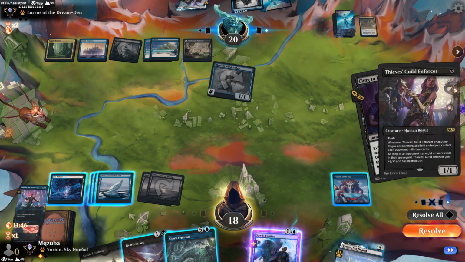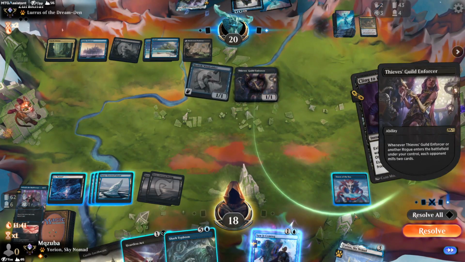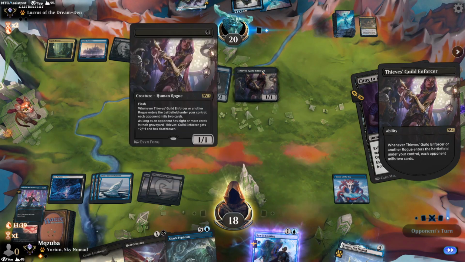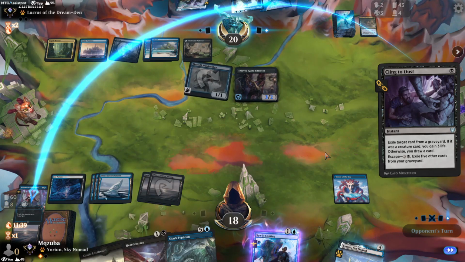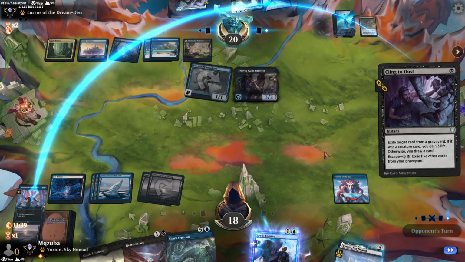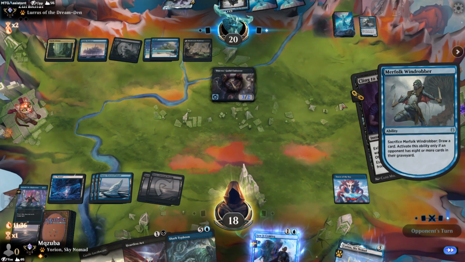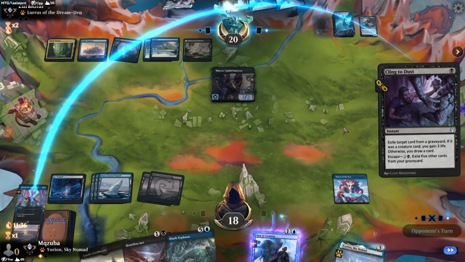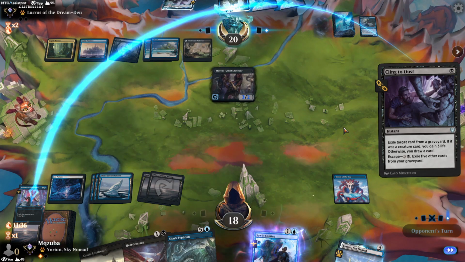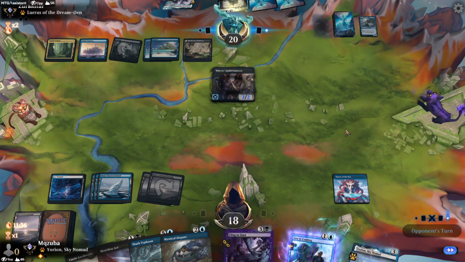Opponent goes for a Thieves Guild Enforcer. Yeah, he's trying to mill me some more to resolve Into the Story. They're going to go for it. We're going to counter it. They're going to be sad. They cycle Wind Robber. Okay. And now we have to be careful. Okay, that actually happens. That's pretty funny.